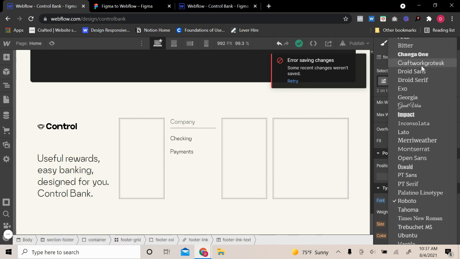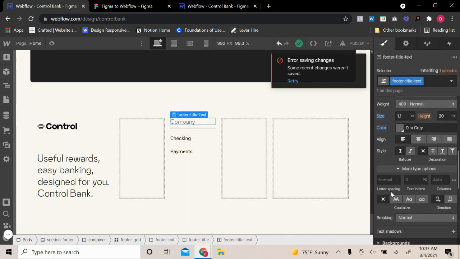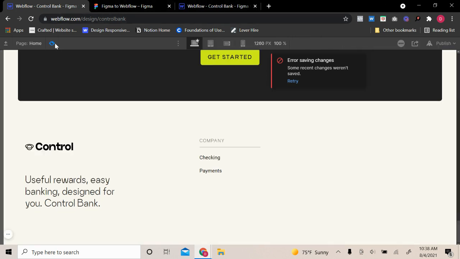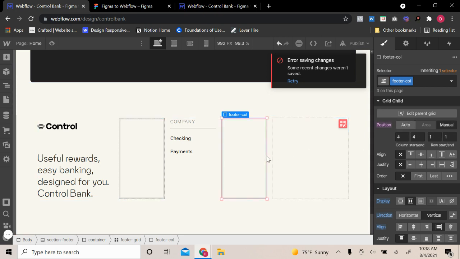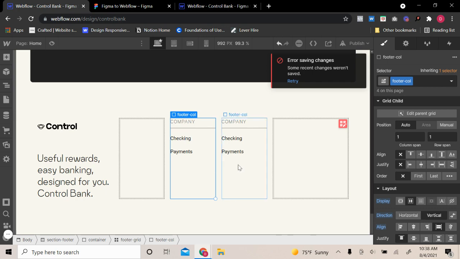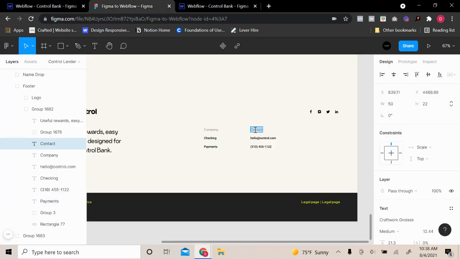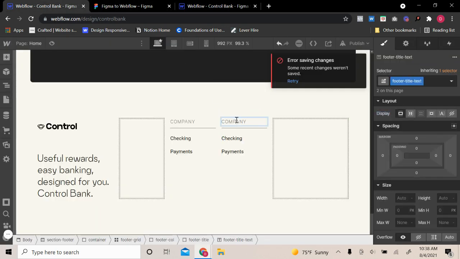We'll do this one capitalized, and then we'll lower this to like 1.08. Yeah, that's good. So I'm going to get rid of this one, move this over here, and then copy and paste that one. Cool. So let's go ahead and do the rest of this.